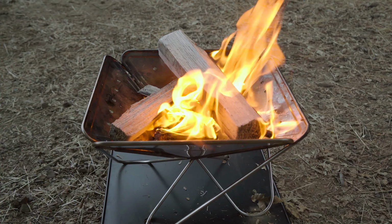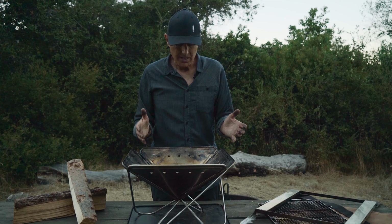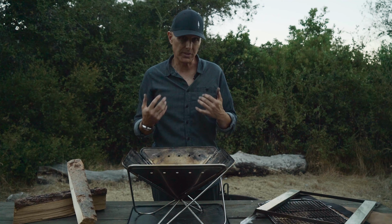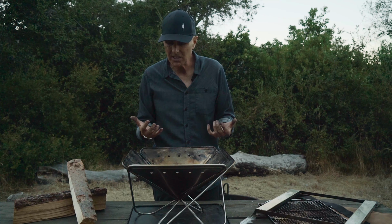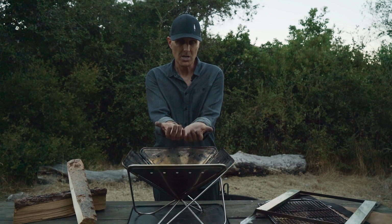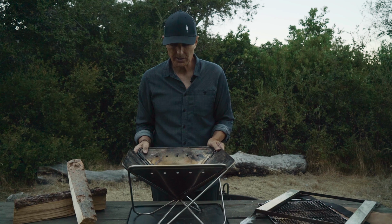One of the things that really almost charmed me, delighted me about the Takibi, is that when you sit across from one of these panels, you can feel the heat radiating toward you. I talked to a few people that said that they felt like it didn't actually generate that much heat. I had the opposite. I felt like the metal panel sitting directly across from it, you could just feel that radiation. If that was too hot, you could just slide over to one of the corners and sit there.